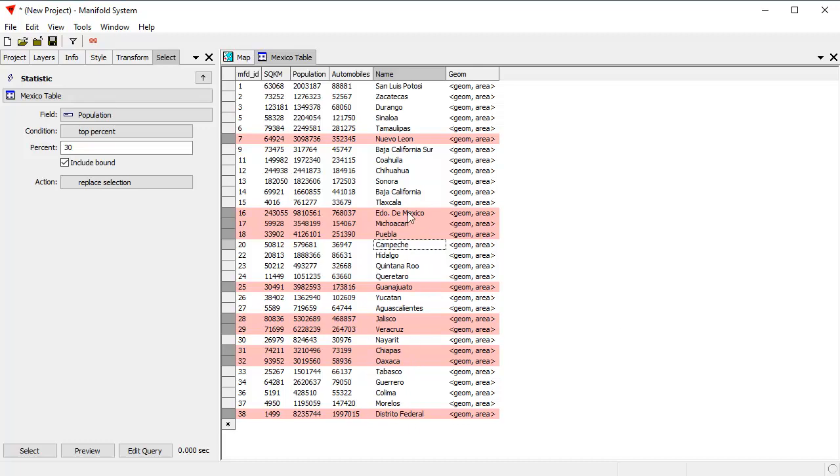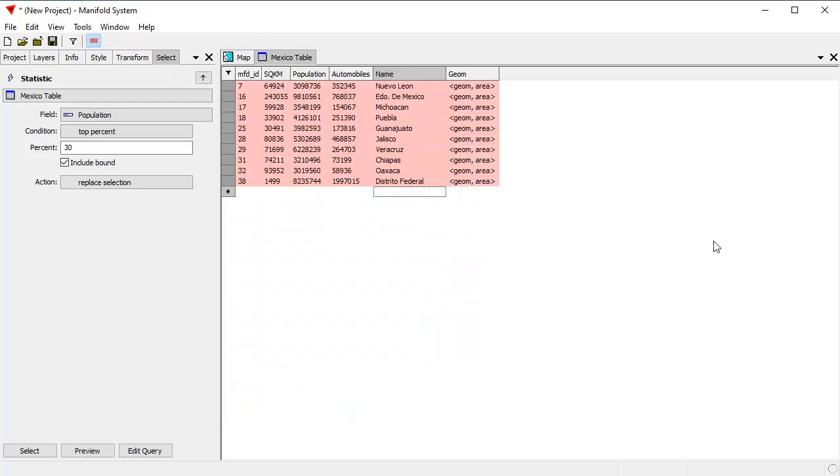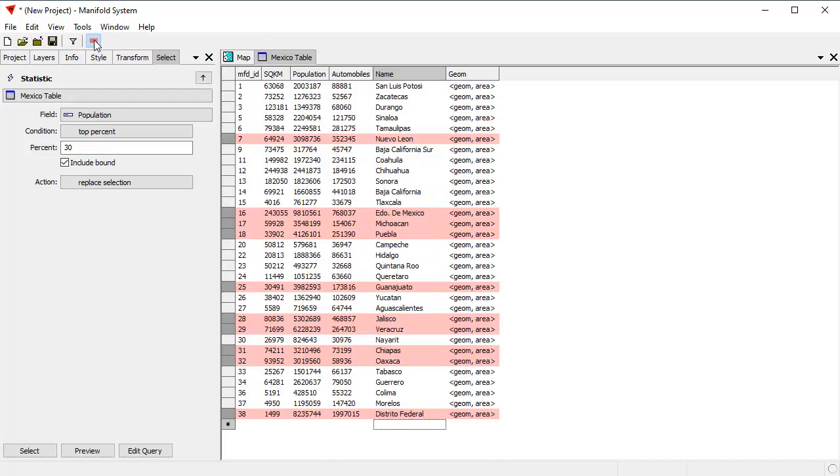And if we just want to see the selected records, for example, suppose we've done this in a table where there's many thousands of records, more than can fit on screen here, and we'd just like to see the selected ones. Well, that's easy. We just click this nifty selected button right there, and that shows only selected records. If we click it again, it shows all records. So you can see it's that quick to toggle back and forth.